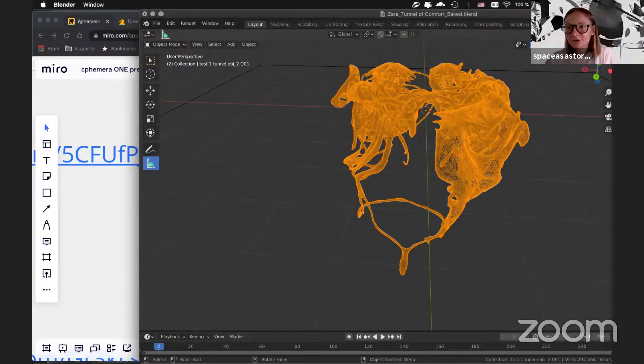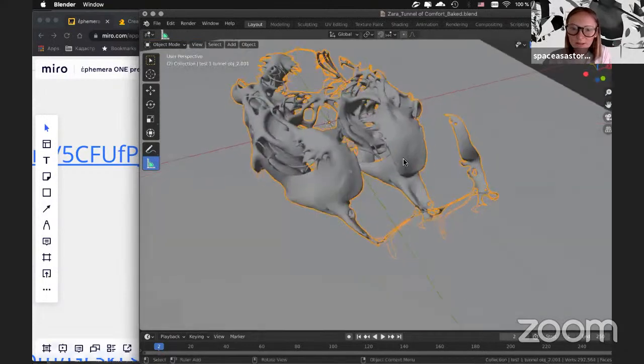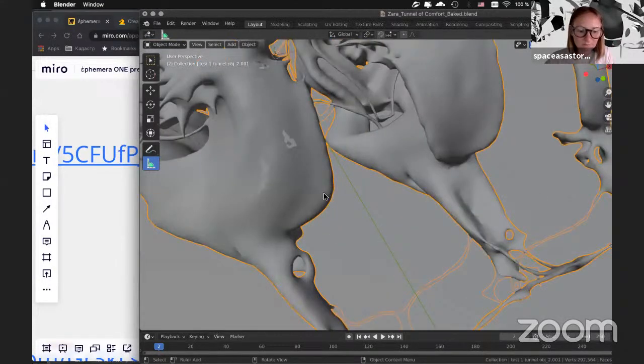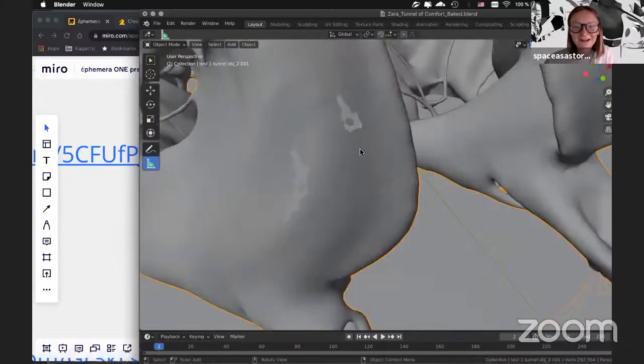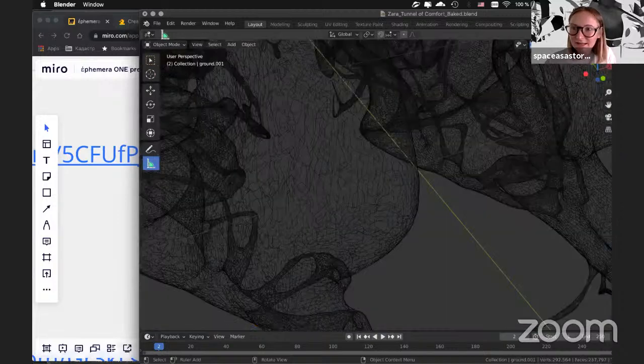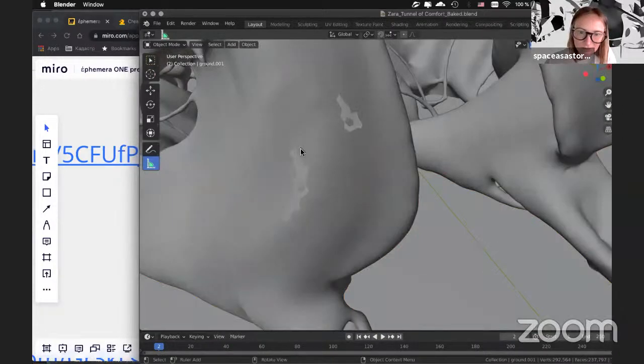The second version is if you already have the final version of your model. There is a fill tool in Blender.